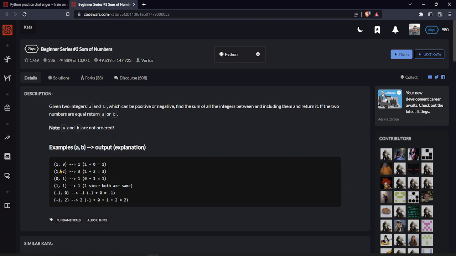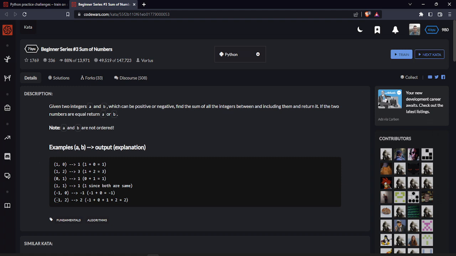Okay, a and b, 1 plus, okay, 3, 1. Since both are the same, we're going to return 1. Minus 1 and 0, so minus 1. Minus 1 and 2, so 1, oh, 2. Given two integers a and b, which can be positive or negative, find the sum of all integers between and including them and return it.